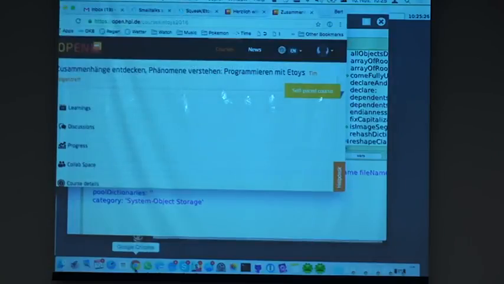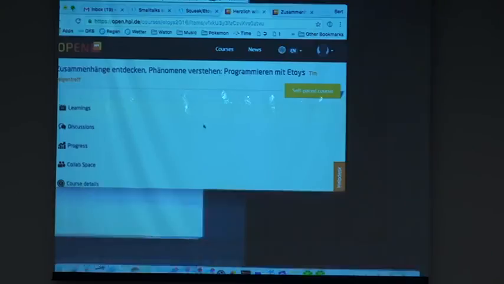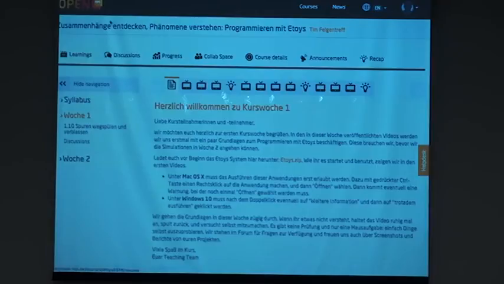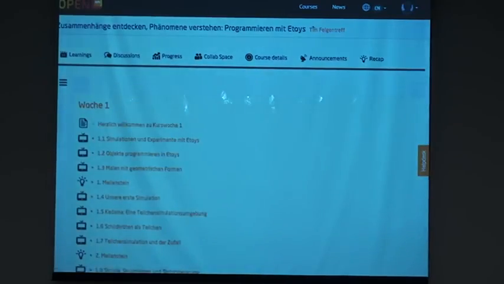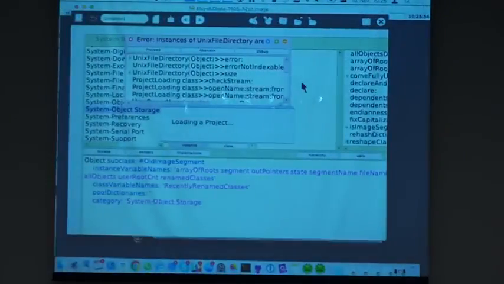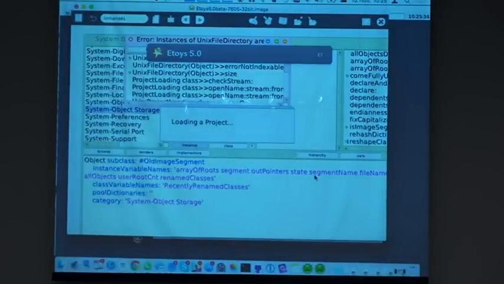What we use this for is the following. No, here. Where's this Etoys? So if you want to try this. No. Okay. Let's just show it this way.